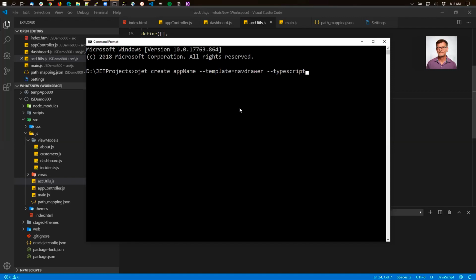But what we've also added in 8.0 is the ability to scaffold custom web components using TypeScript as well. So now, if you have an application that's already been scaffolded and you are inside of that application and you say, ojet create component, something like mycomp or something like that, this command will automatically detect if the application is written in JavaScript or if the application is written in TypeScript.